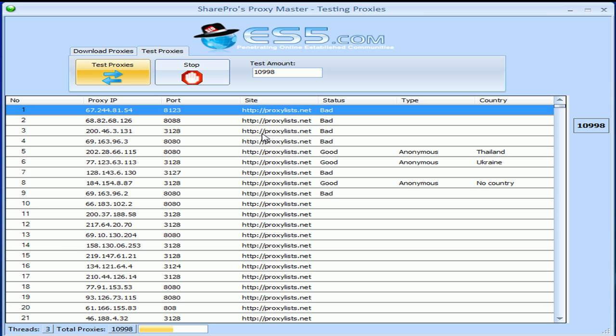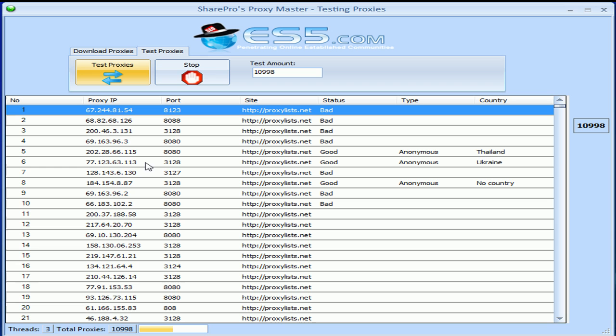But basically, our concern is speed. Sometimes we're accessing these proxies and testing them against third-party web servers, and we find that the speed is not as responsive, not as fast as we'd like it to be. So since it doesn't hold to our standards, we mark it as bad. Again, it doesn't necessarily mean that it's not a proxy. It just means that it doesn't hold up to our standards.